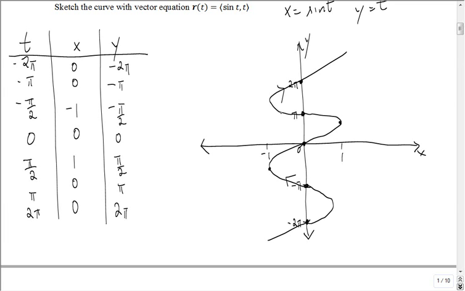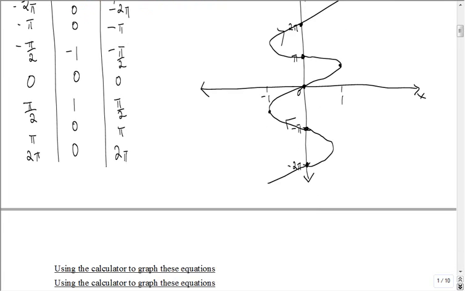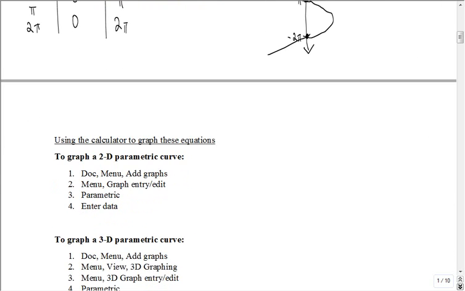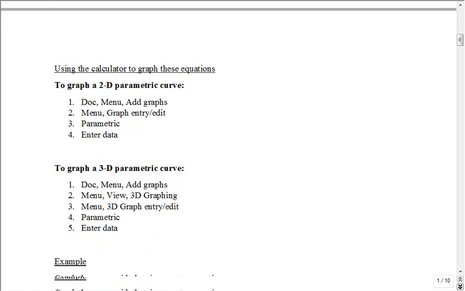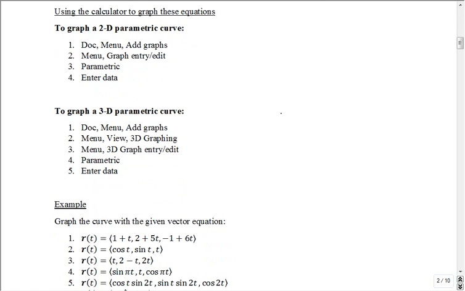Any questions on this? I will not ask you to draw these by hand, because you can draw them on your calculators. So that is what we are going to do now. If you get out your calculator, and I will get mine up on the computer, I will show you one 2D, and then you can practice the 3Ds on your own. I'll do maybe 1 or 2 3Ds.